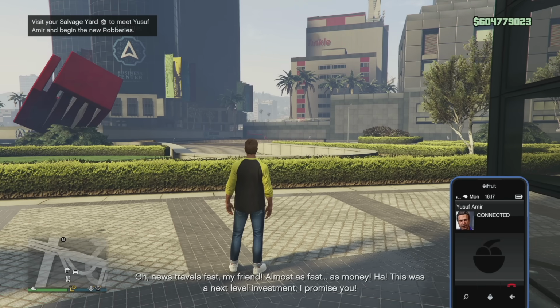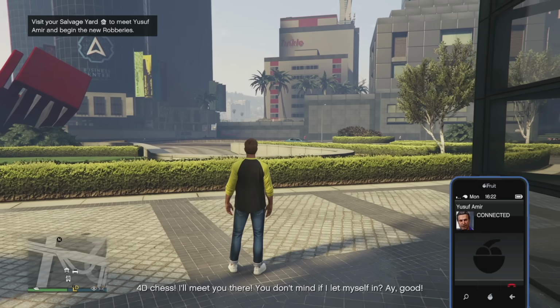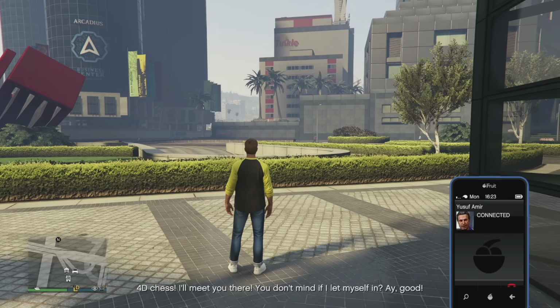Oh, news travels fast, my friend. Almost as fast as money! Ha! This was a next-level investment, I promise you. 4D chess. I'll meet you there. If you don't mind if I let myself in? Aye, good.